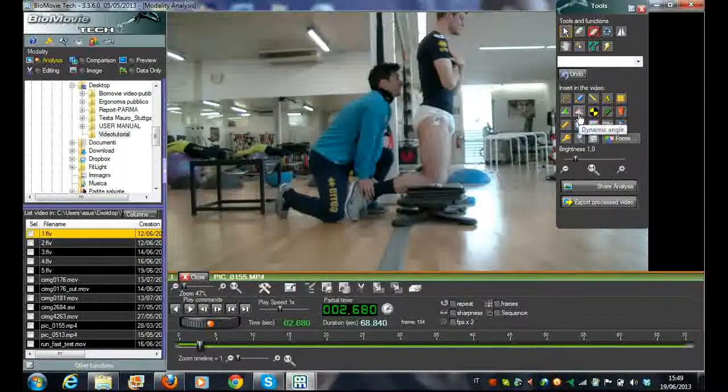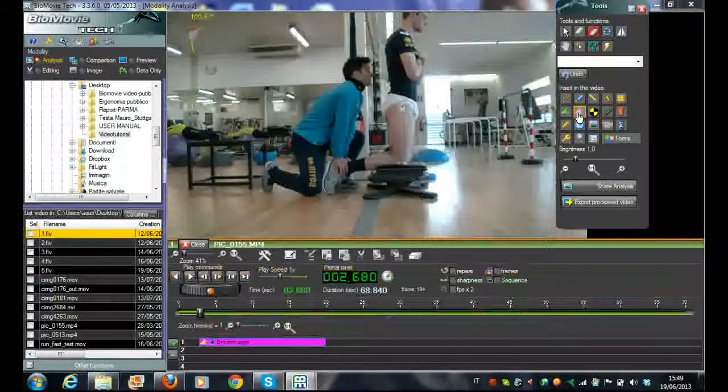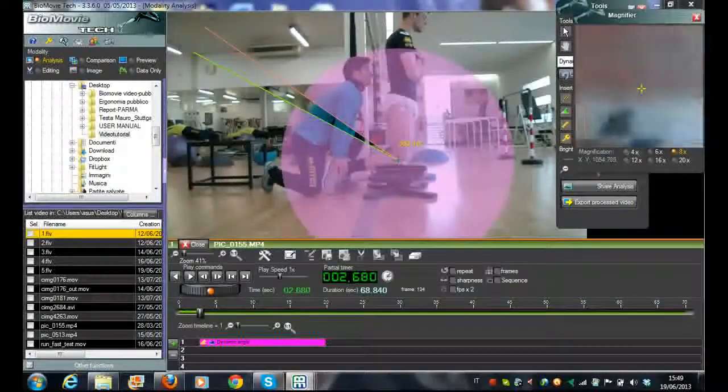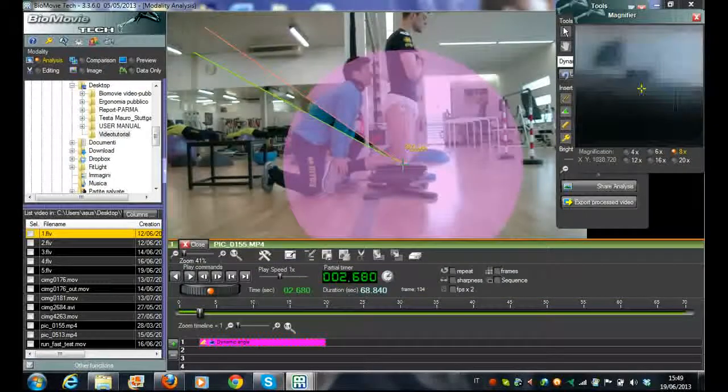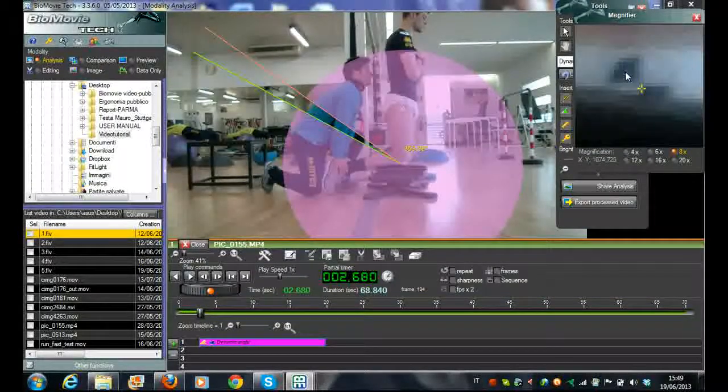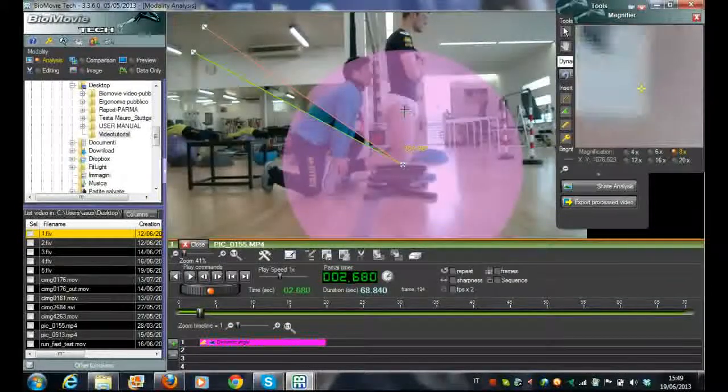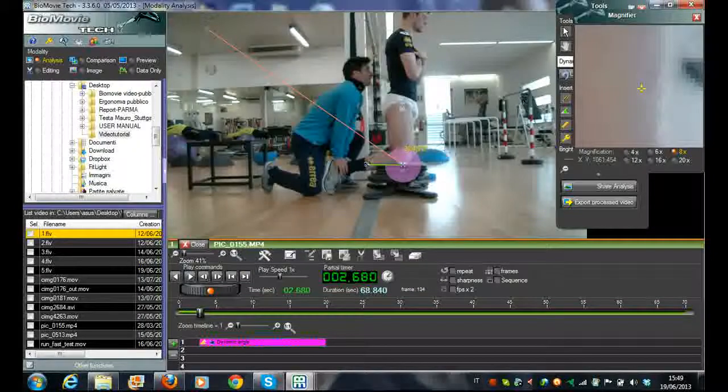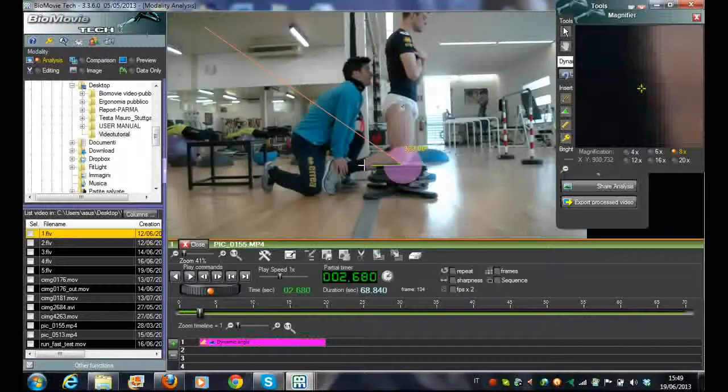We can catch dynamic angle. We put in our dynamic angle. You see here, we adjust it and we put it in this position, at the border of the sock.